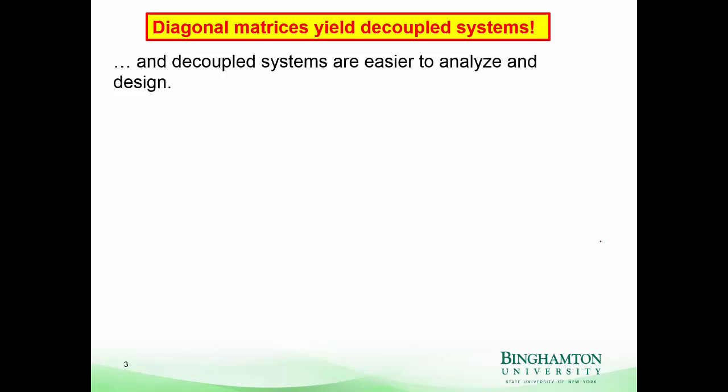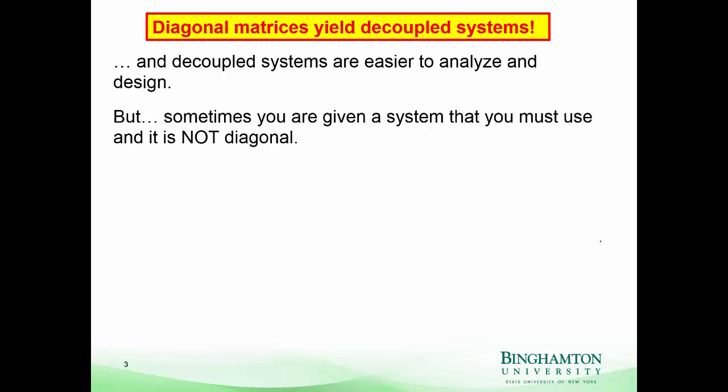All right, so enough with the plumbing systems. But when we design our systems for electrical and computer engineering systems, diagonal matrices are beautiful. They lead to decoupled systems, so that when we're trying to design the system, we don't have to worry about, well, if I change this to get this effect, it will also change this other thing that I don't want to happen. So decoupled systems are a lot easier to analyze, and they're also a lot easier to design.